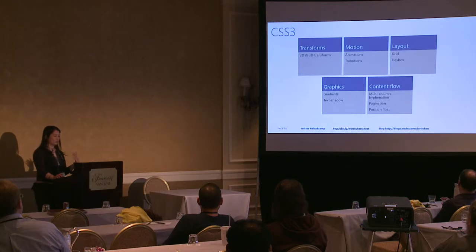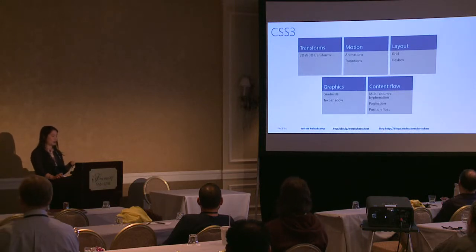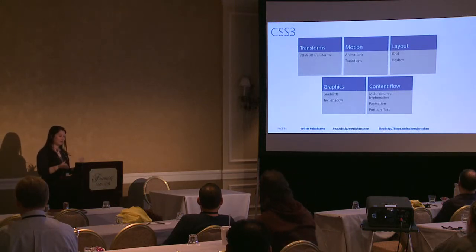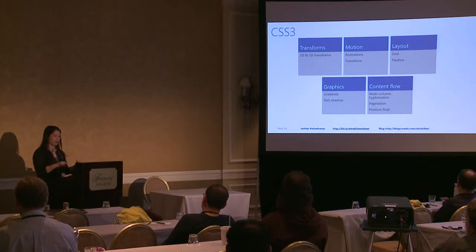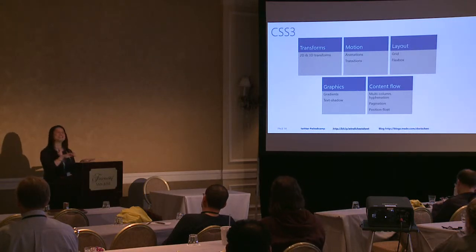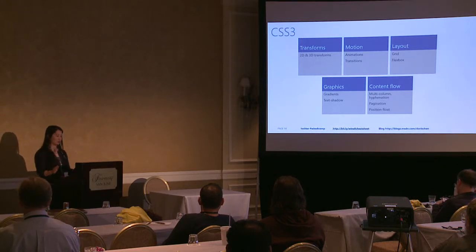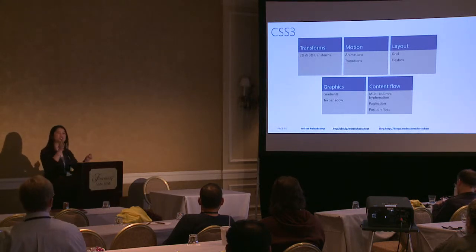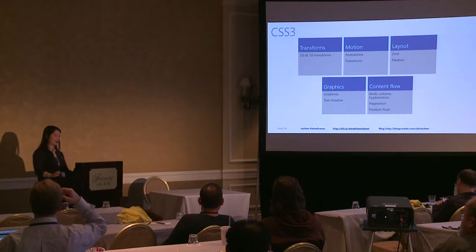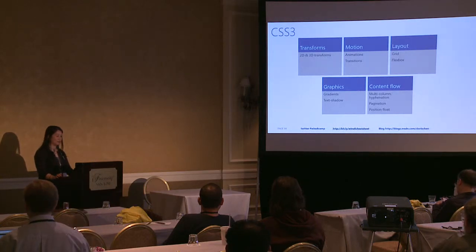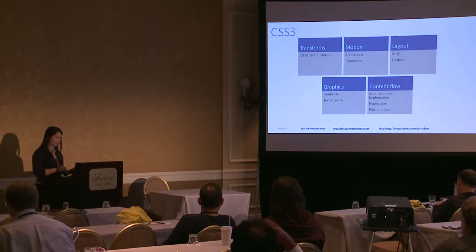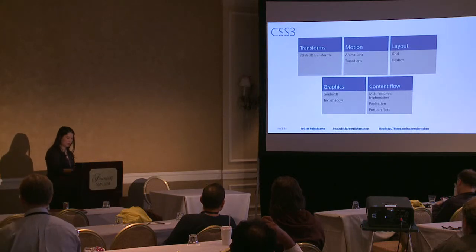You will also probably need to work with gradients or text shadow, right? And then there's something else which is really big, what we call content flow, right? So you would have a very nice flow. Instead of having one column, you could have multiple columns, right? Just by changing one property called column count, you could change from one column to three, for example. And then there's a lot of position float, exclusion kind of things you would be able to do.